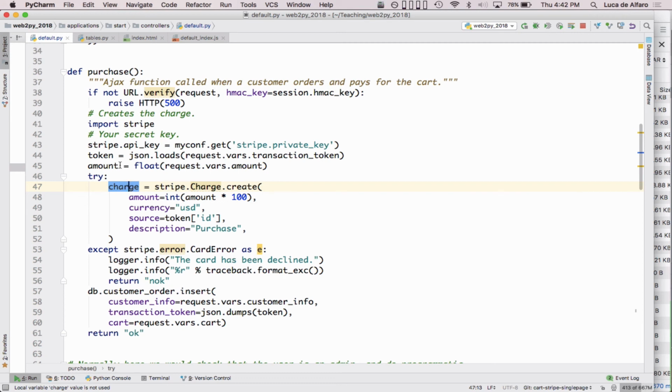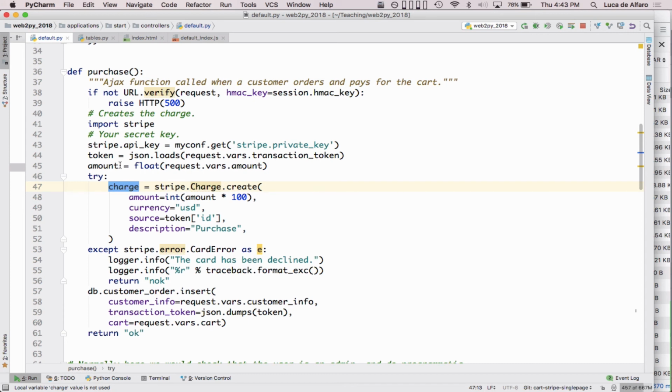But creating a charge is a Stripe way of saying, hey, can you really charge the customer for this amount of money? The customer is not charged until this particular transaction goes through. Okay? So there are the two parts of the transaction. The first one that is initiated by the browser simply validates that the credit card is a valid credit card, is not a fraud, and can possibly succeed, and it gives me a token. Okay? Now the server with the token contacts Stripe, and Stripe does the second part of the transaction, which essentially has two possible outcomes. Either it succeeds and the consumer is charged, or it fails and the consumer is not charged. This is a guarantee Stripe gives you.